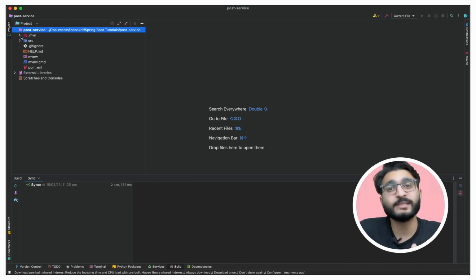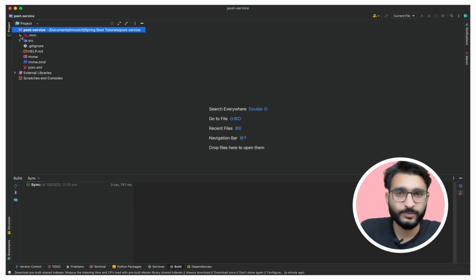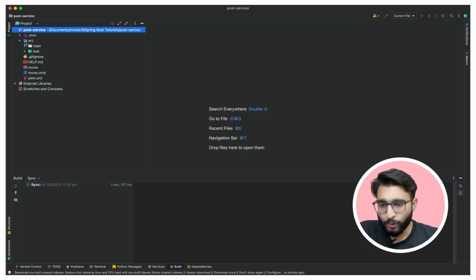Try to understand what is happening. Please don't try to understand how this is happening, right? So try to understand what is happening, whatever we are writing, what effect it is making in our project. Just focus on that. You will see me building multiple projects like this, and you will learn everything, right? Even if you watch some other tutorial created by someone else, you will try to understand. Fine. So now I'll go to this source folder.